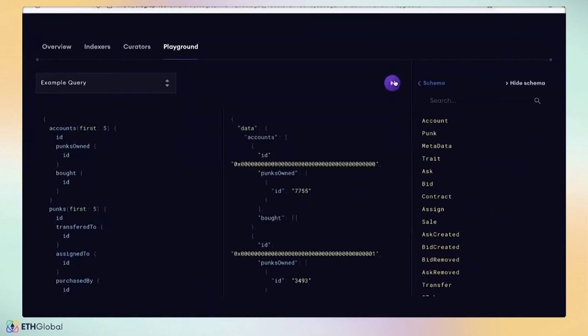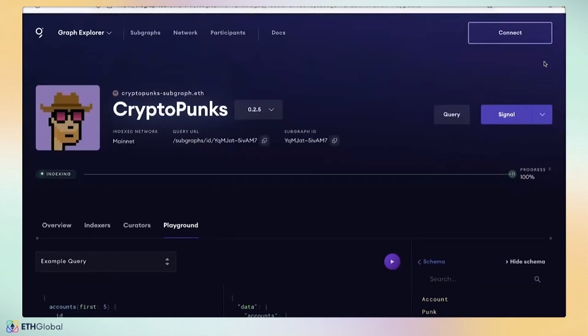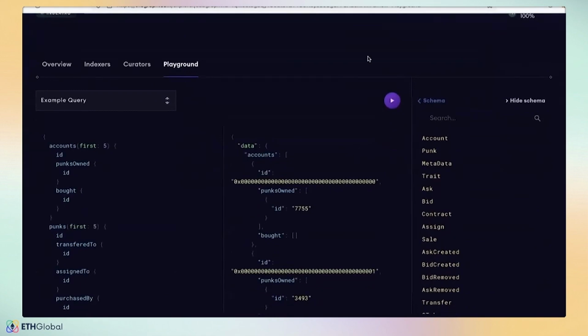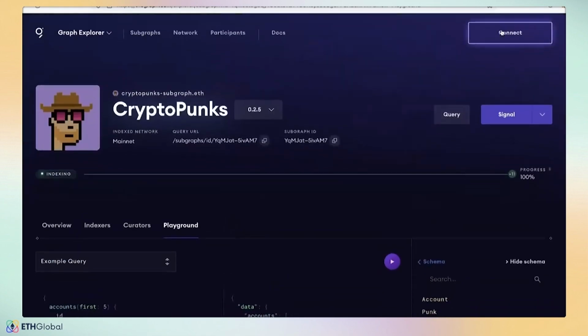But what I like to do, and that's where I think it makes sense in this workshop, is to open up a slightly more sophisticated playground, although a revamp of this one is in the works. But I can show you how this works.